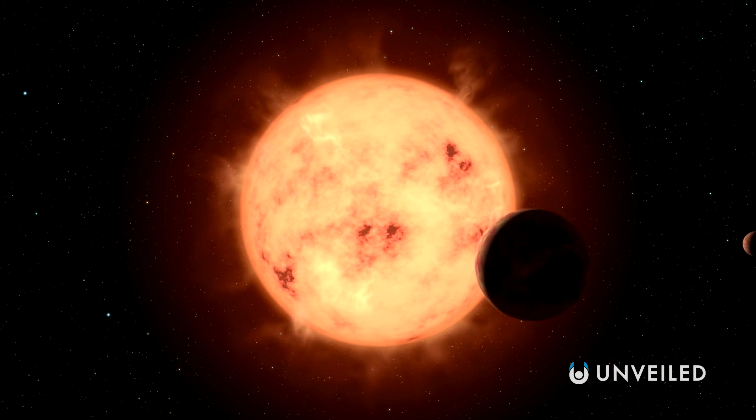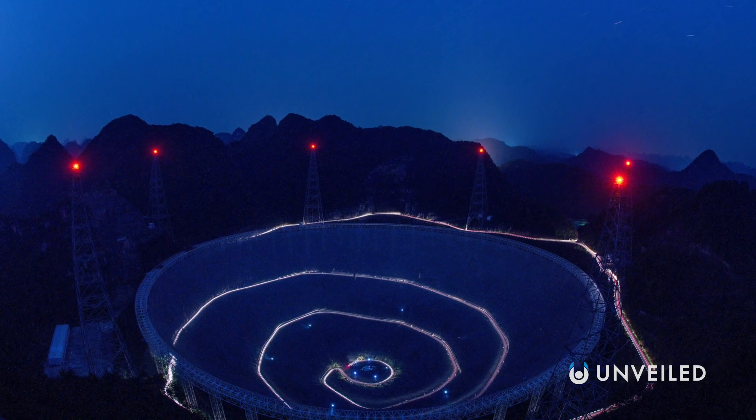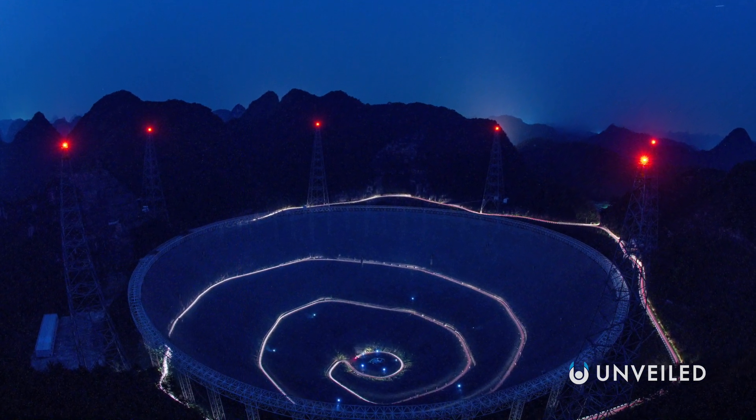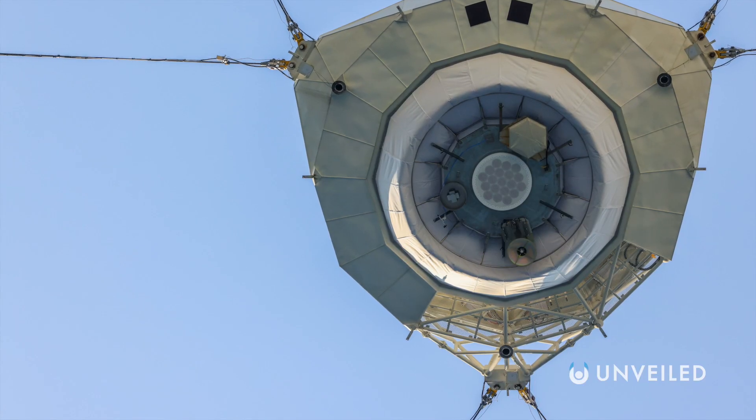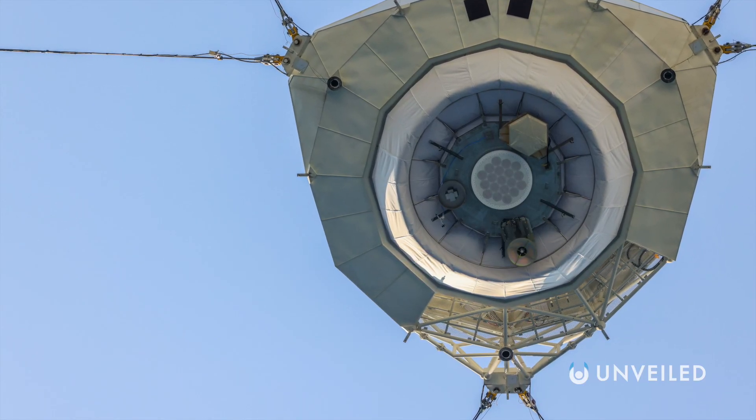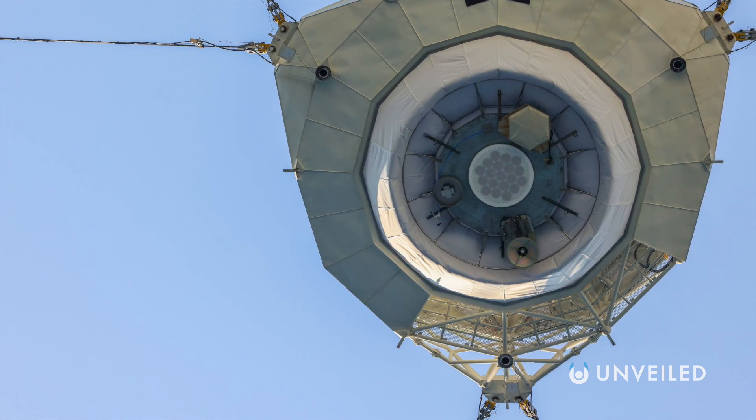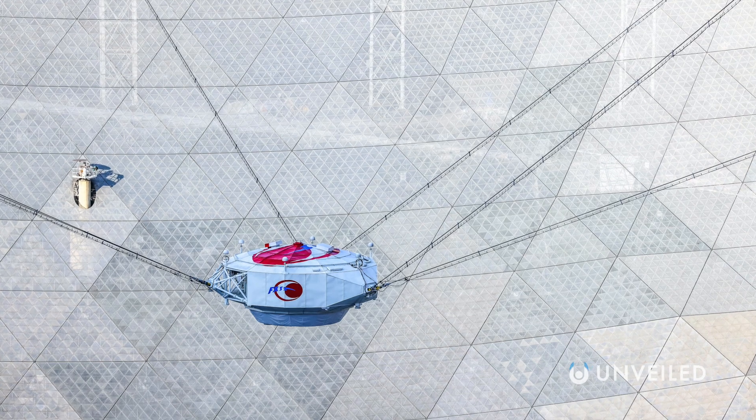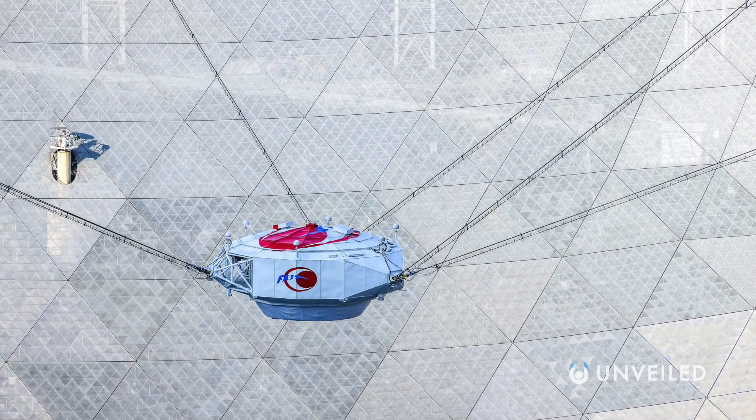So, how did the FAST hear it in the first place? Well, it's able to pick up signals from so far away due to its spectacular and specialist sensitivity, which is rated amongst the highest in the world. It's also the largest radio telescope in the world. It can, then, detect even the faintest radio signals that hit the Earth. And so, it's a leading tool as we scour even the darkest depths of the universe for life.